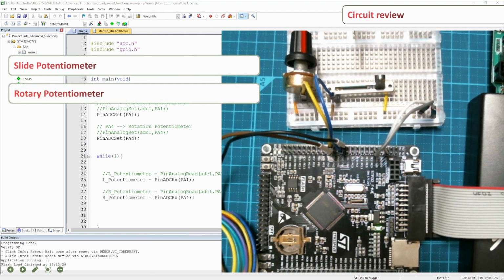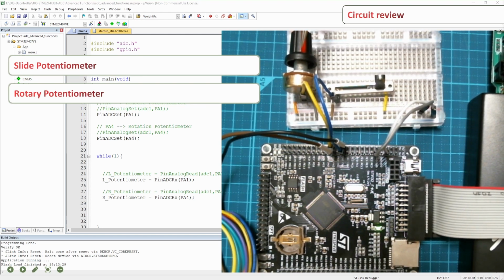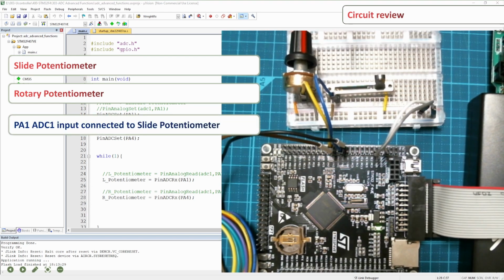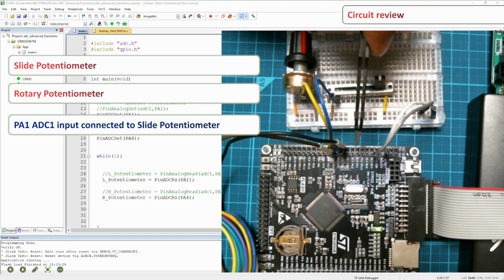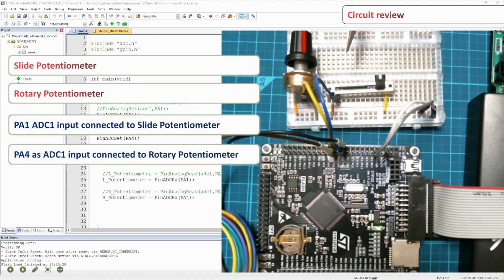And we also have a rotary potentiometer, and we will see why we are going to use two later on in our live example. The PA1 pin is connected to the slide potentiometer, and the PA4 is connected to the rotary potentiometer.